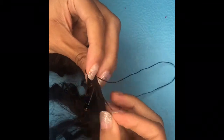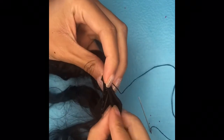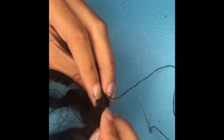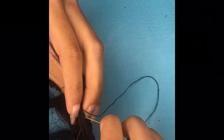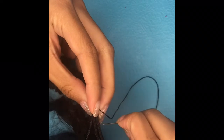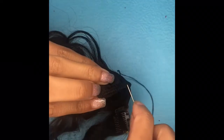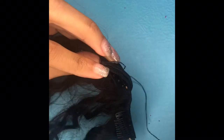Now we're on this side. Definitely try to line it up as neatly as possible. Try to find where the second hole is. We're sewing from side to side, not over.